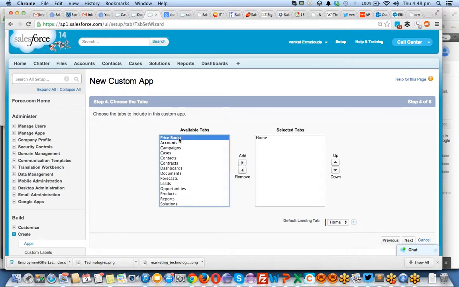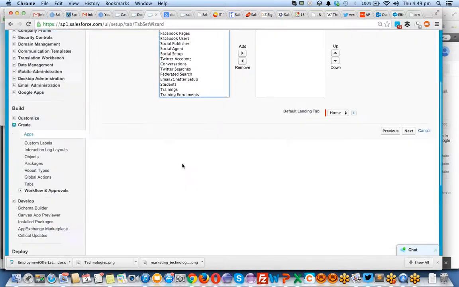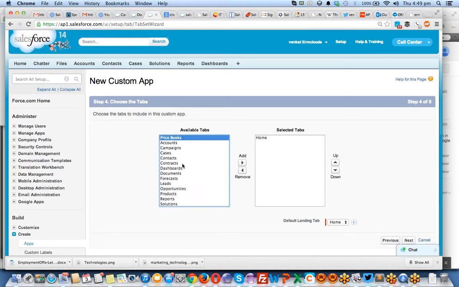Okay, now my vendor management application needs to have some tabs. What tabs I have to add? For suppose if you are developing vendor management application, you might have designed some objects, tabs, all this stuff. First of all you have to create an object, for that you have to link a tab.